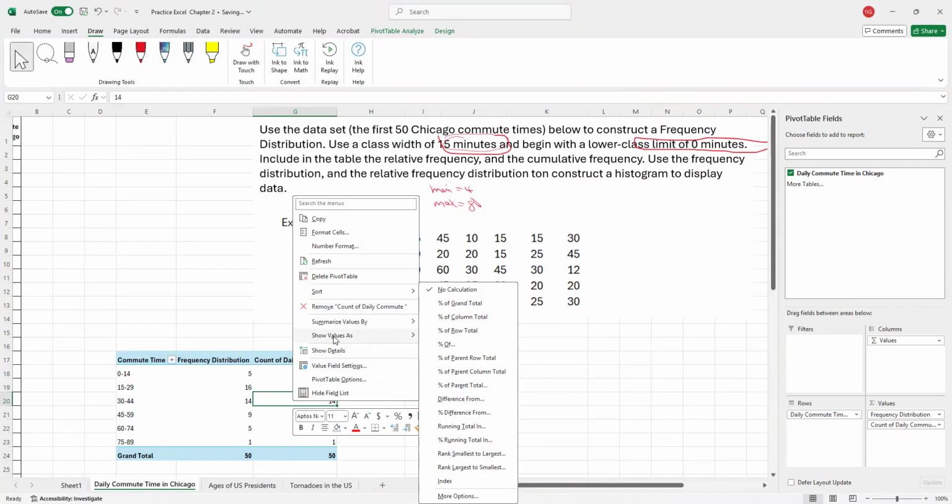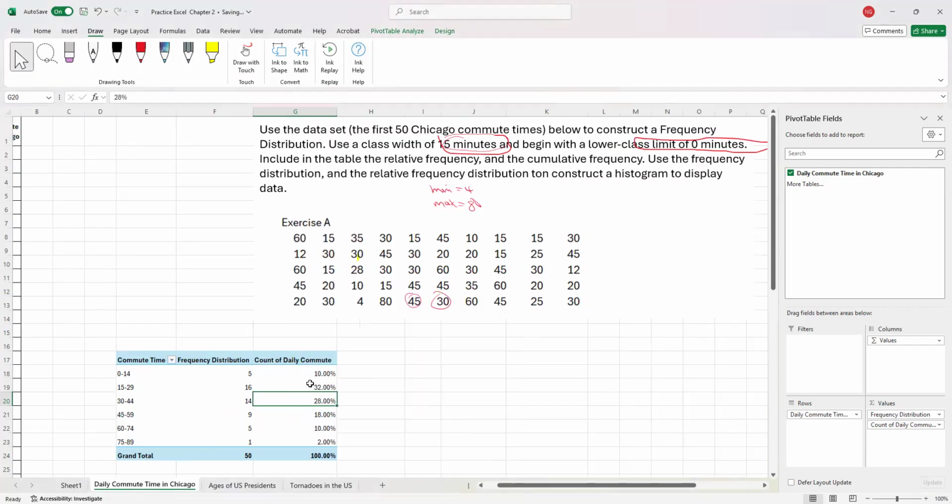So I do show values as, and I click percentage of column total. Here we go. Those are the percentages. Of course, it's already expressed in percentages. And if we want, we can just click on this and change the title, the labels.